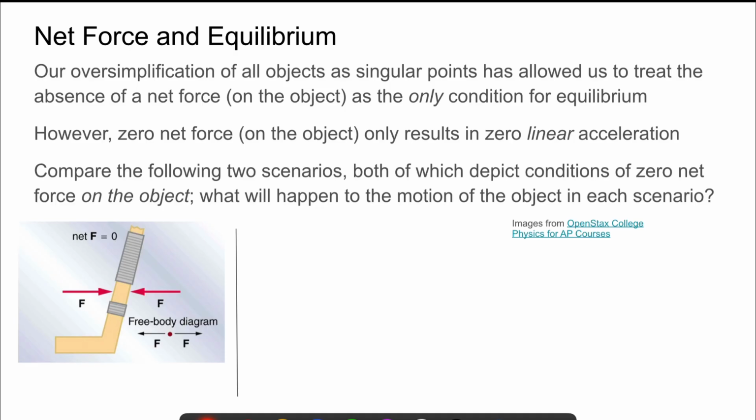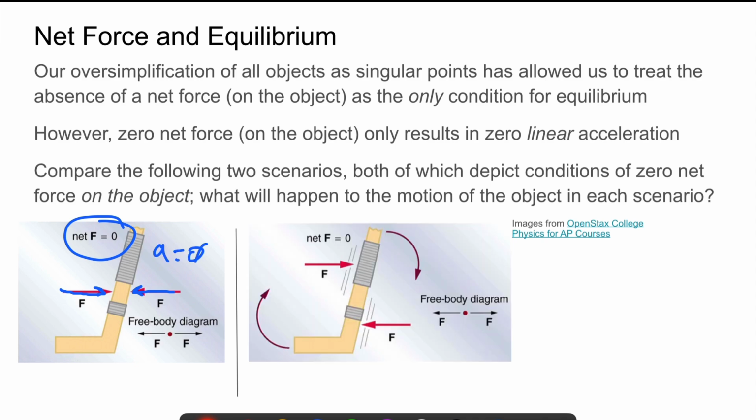In this example, we have two forces, one coming from the right, one coming from the left. They both are the same magnitude because there's the same size arrow, but they're going in opposite directions. So there's zero net force on this hockey stick. And since there's zero net force, then obviously we would have zero acceleration, right? Acceleration equals zero. However, let's shift these forces so that now one of them is applied higher up on the hockey stick and one of them is applied lower. We intuitively know that even though we still have zero net force, we're actually going to see a change in the state of motion of this hockey stick, right? It's going to begin rotating, in this case, in a clockwise manner.